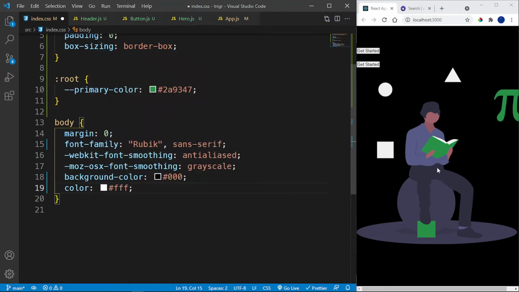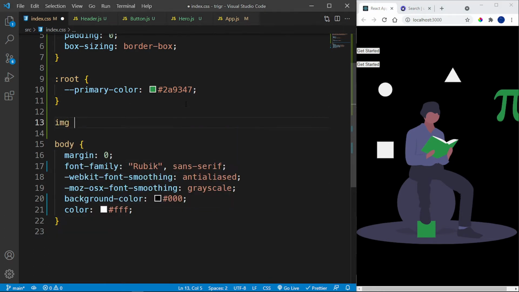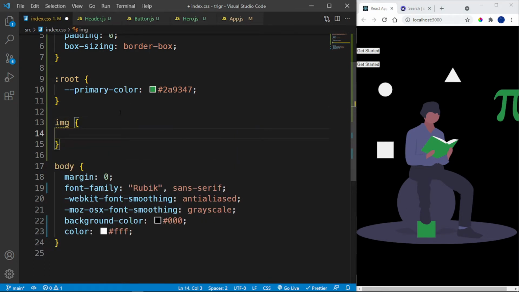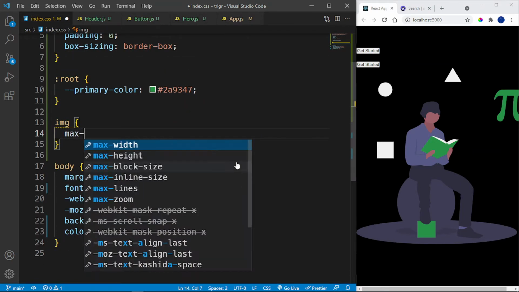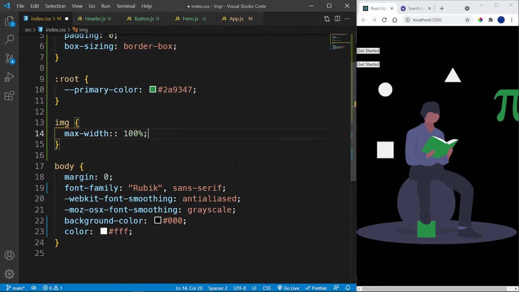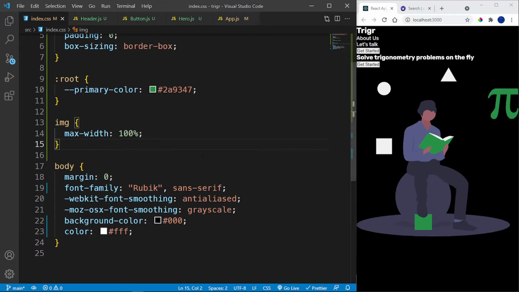Okay, and then see how the image kind of is bigger than the width when you scale it down, and it introduces a horizontal scroll bar. Let's fix that by targeting all the images, and by the image tags I mean this tag right here. Then we're going to say all these should have a max width of 100%, which just makes sure that it doesn't go outside of the container. Okay, so there we go.